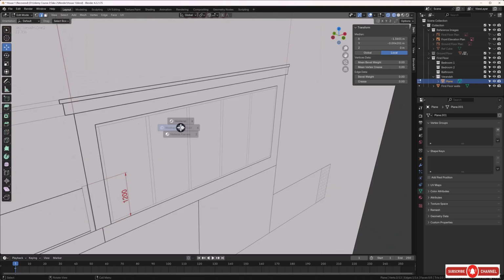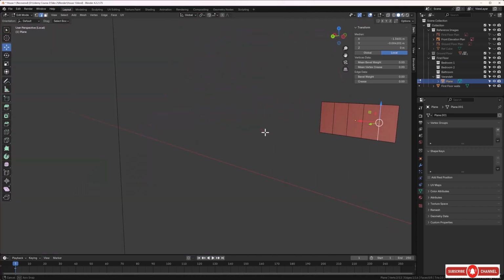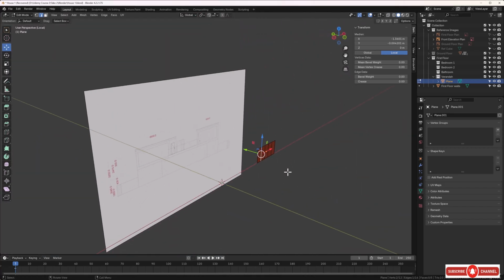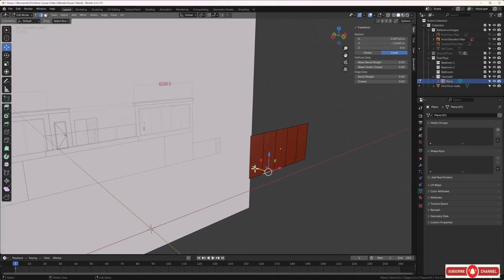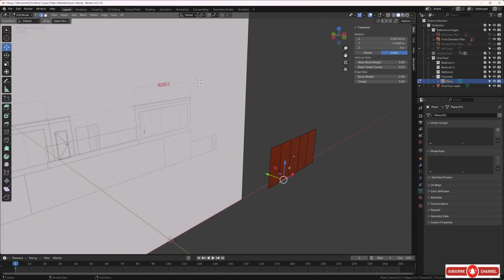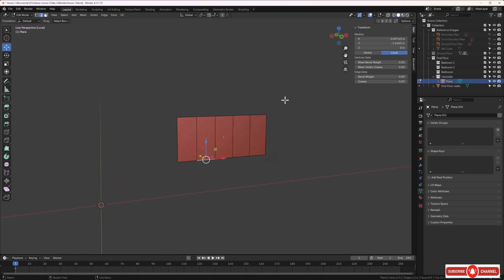Alright, let's go back to solid mode now. There's my window there. And I think now I can go ahead and turn off this rear view. I don't need that anymore, so I'll go and hide that. So we've just got this. And the next thing I want to do is be able to select faces. So I'll press 3 on the keyboard.